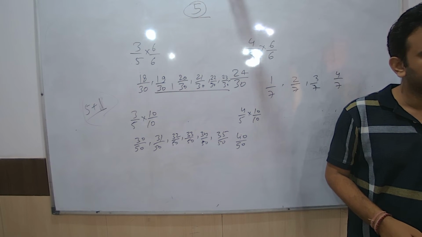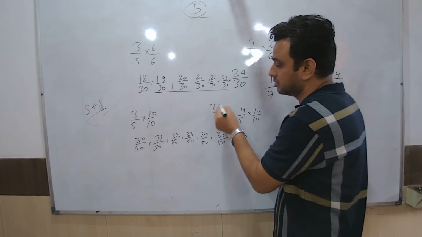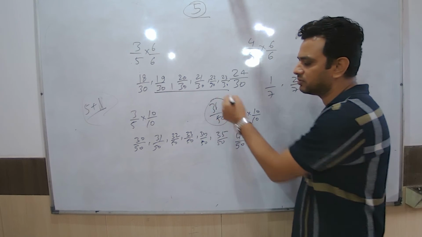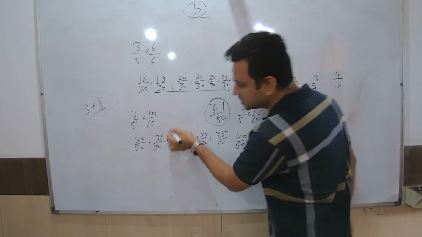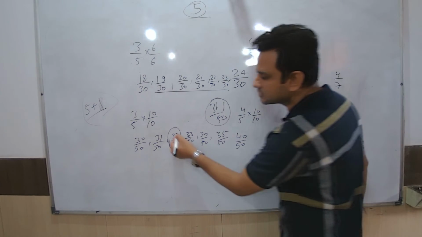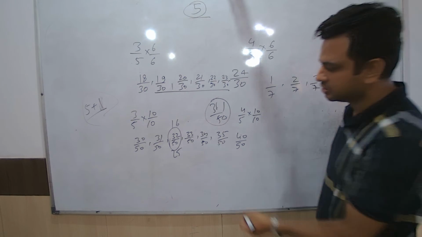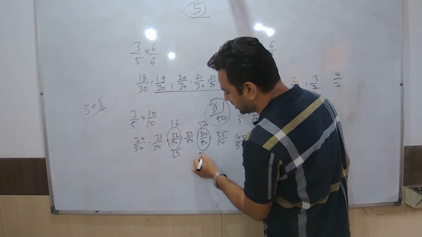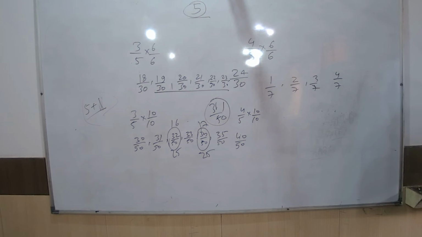So if we would write 3.1 by 5, 3 point 1 by 5, you have to convert that to 31 by 50. One question you can ask: you can simplify this also. After inserting, you can simplify, this will be 16 by 25, and 17 by 25. You can do that also. Clear? Got it? So there are numerous methods actually.